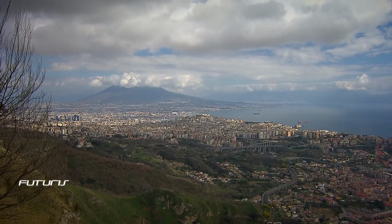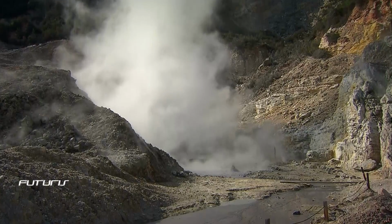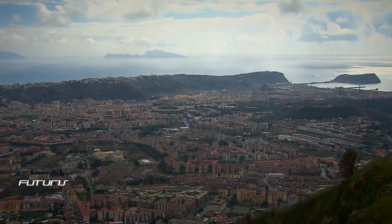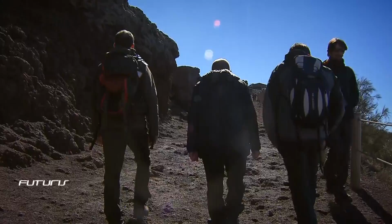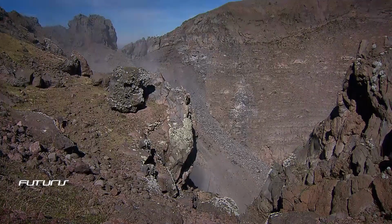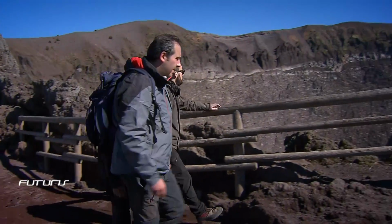The Bay of Naples is potentially one of the most dangerous areas in the world. The densely inhabited city lies in the middle of a volcanic system made up of the Phlegraean Fields, the island of Ischia and Vesuvius. It's the perfect case study for researchers from the Chronos project, who are developing a new model to understand the process and timing of a volcanic eruption.